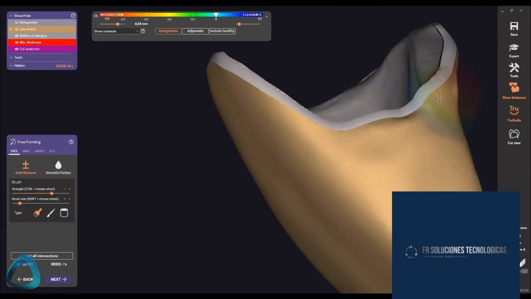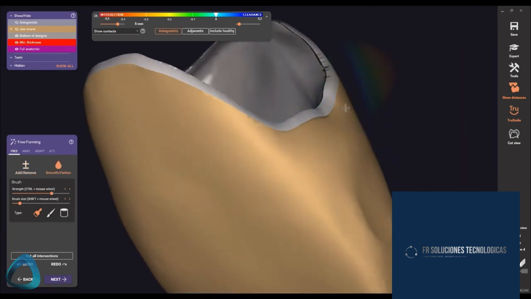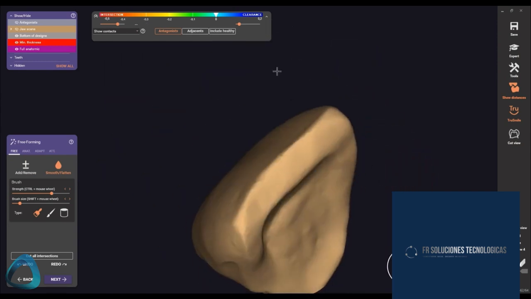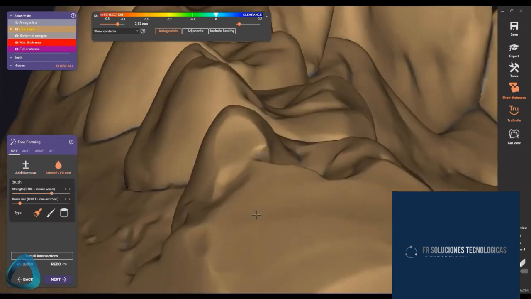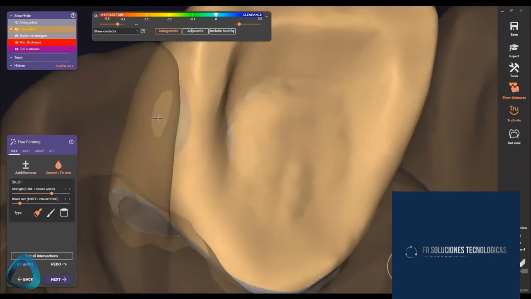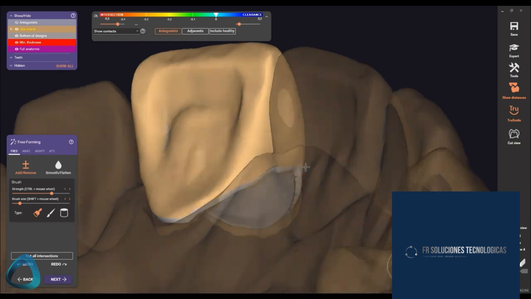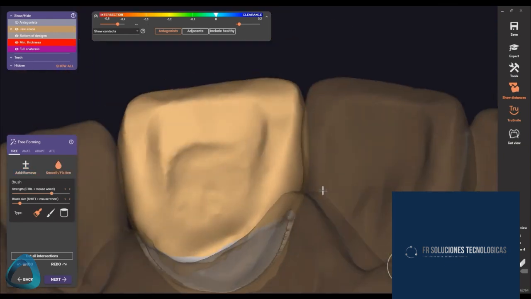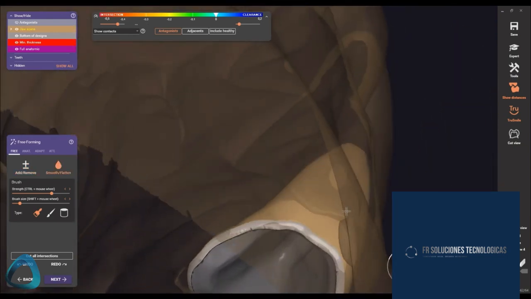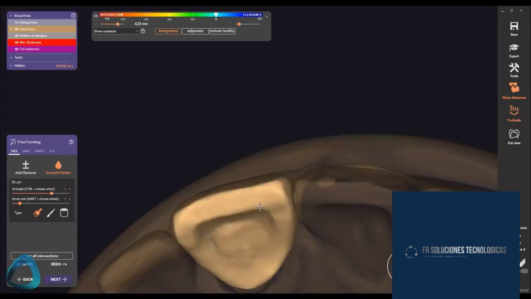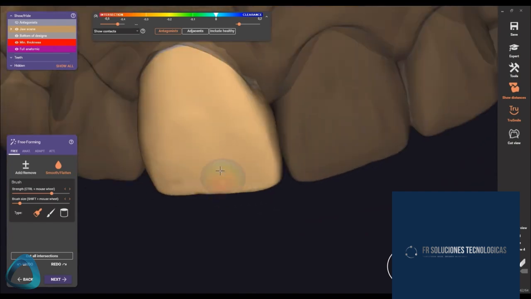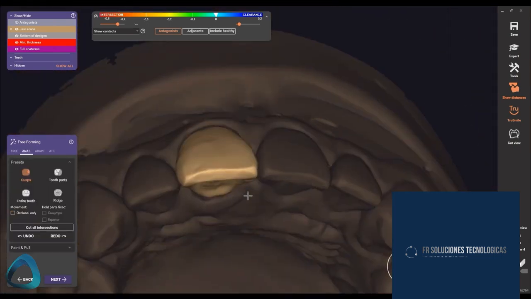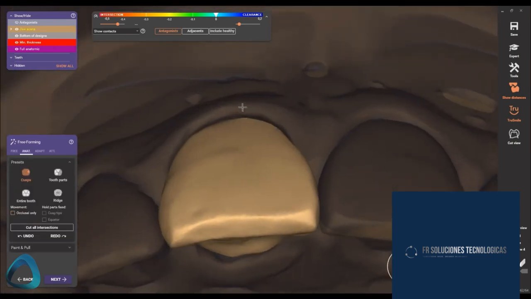Switch to Add and then smooth some of the parts until you get it even. Watch out for the contact points. Instead of using the show distances to adapt the approximal with the adjacent teeth, I always prefer to keep that disabled and do it by hand, because sometimes the color information on the surface gets too overwhelming, especially if you're designing multiple units. I recommend using show distances only for occlusal adaptation purposes.